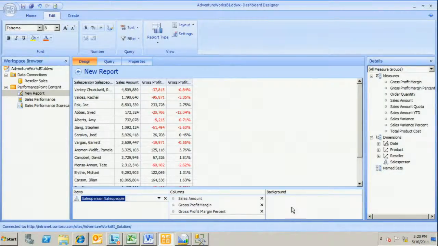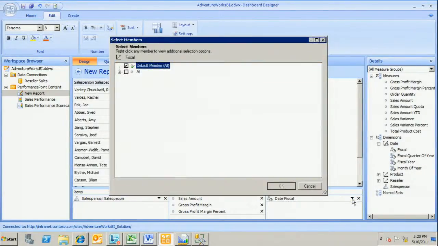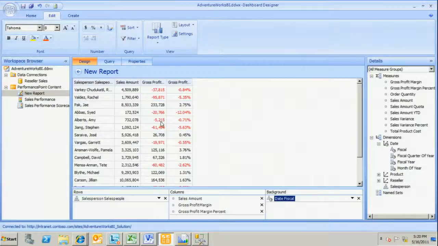Now, the background is where we can place other members to filter that you don't see in the report itself. And so what's important is that we're going to filter our dashboard by the fiscal hierarchy. Okay, so I need to include from my date dimension that fiscal hierarchy so it can receive filter endpoint values. I don't need to filter it by something here explicitly. It will become an endpoint that we'll pass values into later on. Okay, then I go ahead and rename this to become my salespeople report.